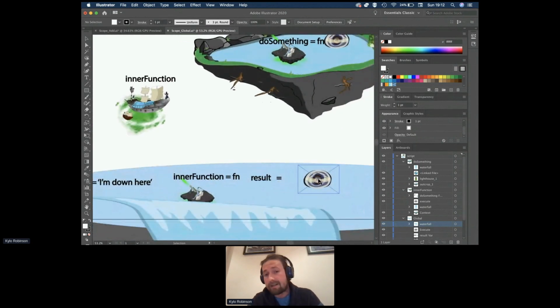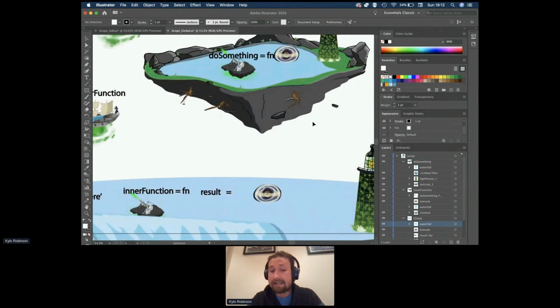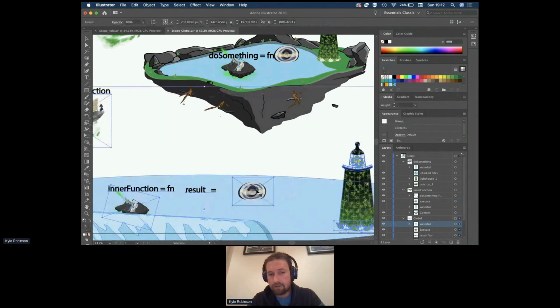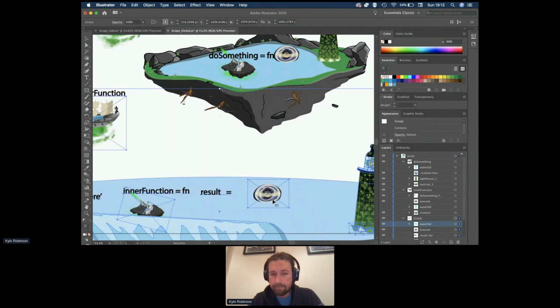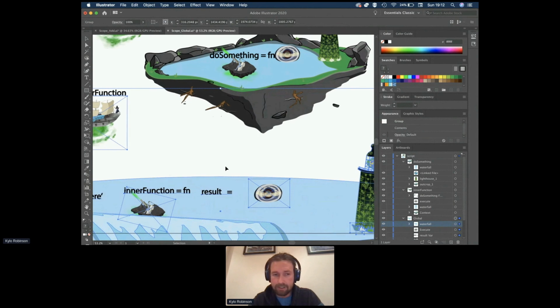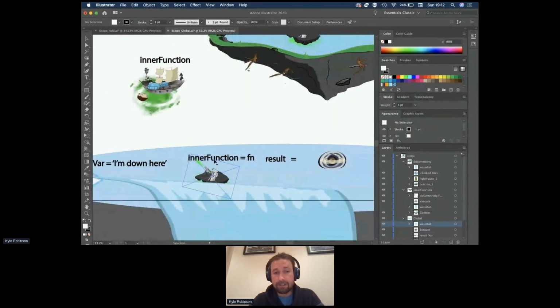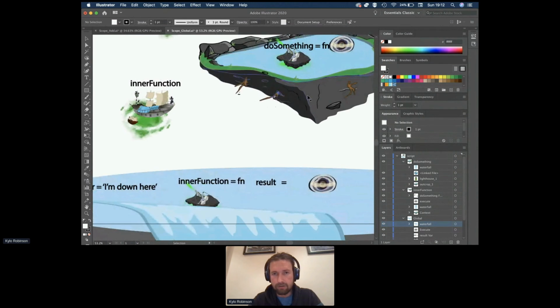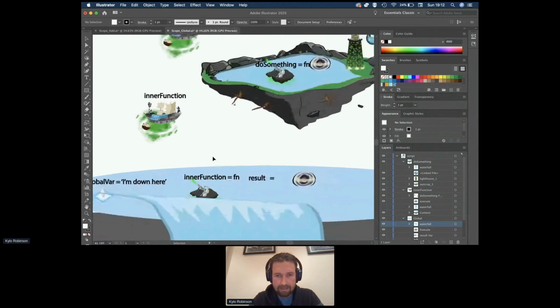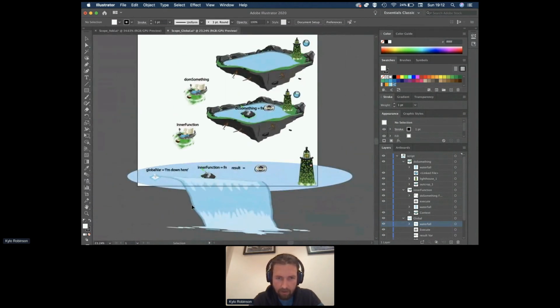Because if I were to execute this somewhere else, if I were to execute it inside of another function, that's not the environment. It's got nothing to do with where we invoke that function. It's got everything to do with where the function value exists. So there's this inner function which created this execution context, and now we can see the whole environment.